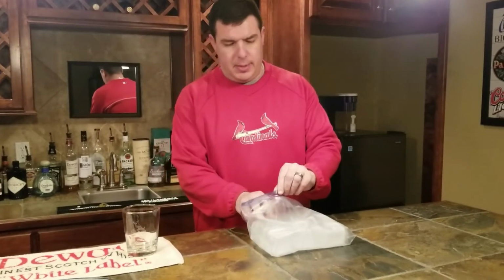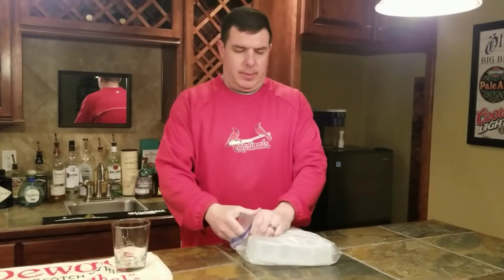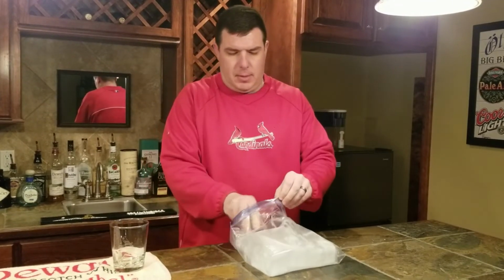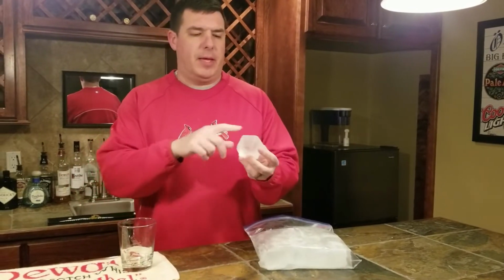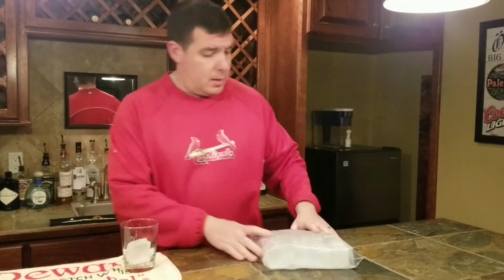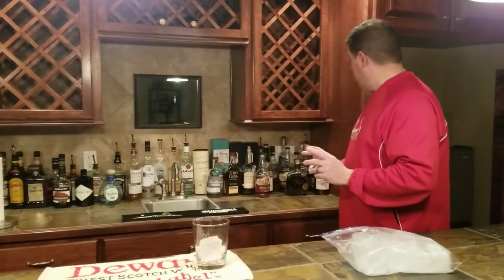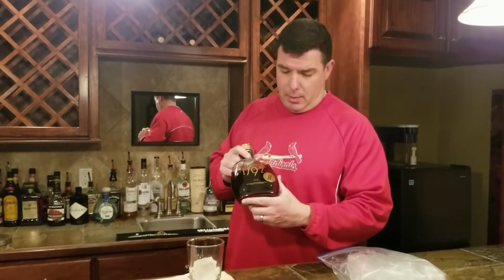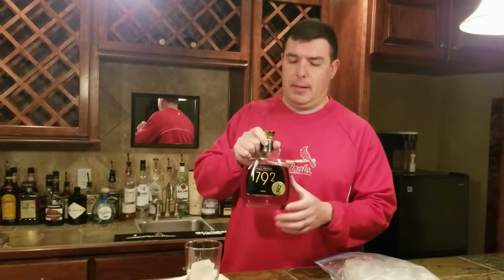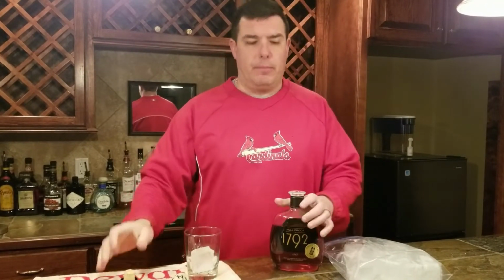And what you're going to notice here is that sometimes they stick together. After you have stored them for a while, they do look a little cloudy, but that's just the condensation that's formed around them. Once you get them in your whiskey, that all goes away. So I like to drink the higher proof stuff with big ice. So we're going to use the 1792 full proof single batch from Brown Bag Liquor. Shout out to my homies. That is where I work part-time thanks to the pandemic and the symphony being shut down for all practical purposes.